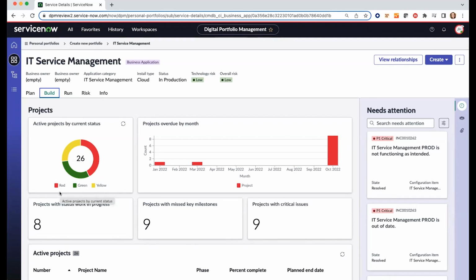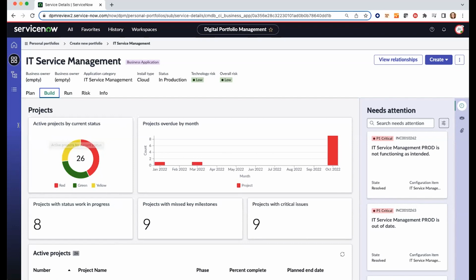We just released a DevOps data alignment within DPM, so we surface key DevOps data for business applications. That's part of our most recent release, our 3.0 DPM version, which is built on Tokyo. So if you have San Diego, it won't be available yet. But once you get to Tokyo, then you can access that.